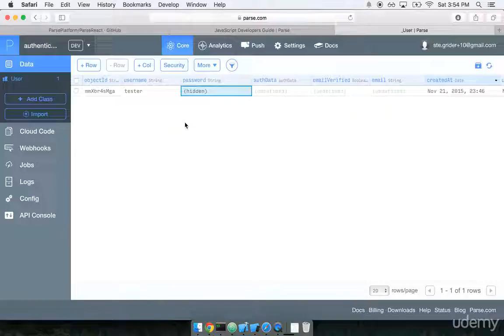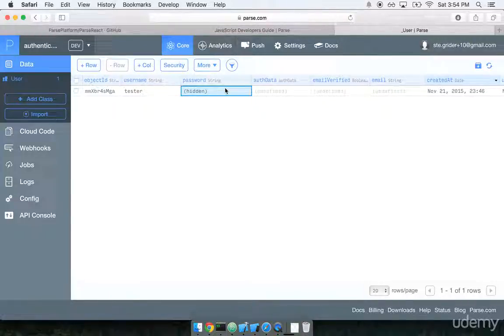When a user signs into our application, we send the username and password over to Parse. Parse then looks at all of the users on the user class, on the user collection, and looks for a username that matches the username that we provided. If it finds a match, it will then compare the password. That password comparison is done completely behind the scenes. So we don't really touch the real password in our application ever, and we can never really request access to the password either.